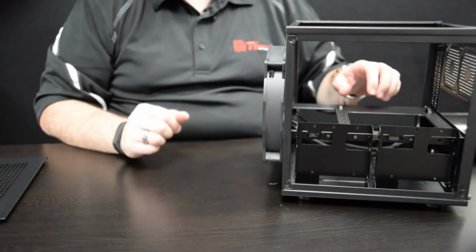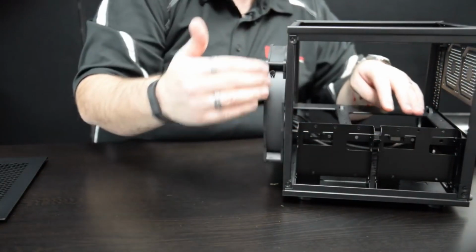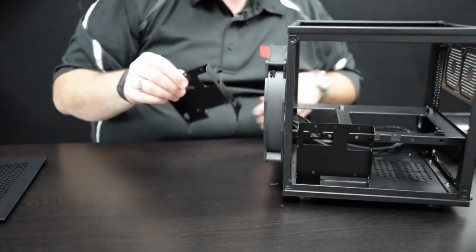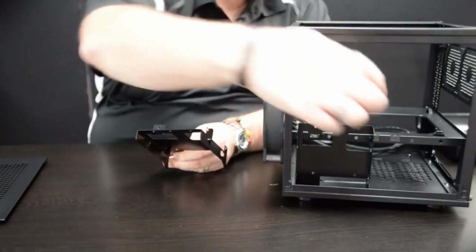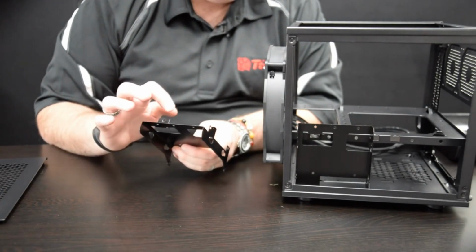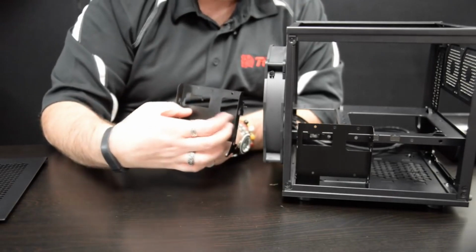Okay, next up would be the drive mounting in the Core V1. As you can see, both drives are mounted vertically. Now, as we said, it supports four drives, two 2.5, two 3.5, so these trays lift out like that. They have a screw that mounts right to the top into the motherboard tray area here. And you can see the 2.5-inch hard drives mount right on the back, or SSDs obviously can mount right here, and your large 3.5 mount here.